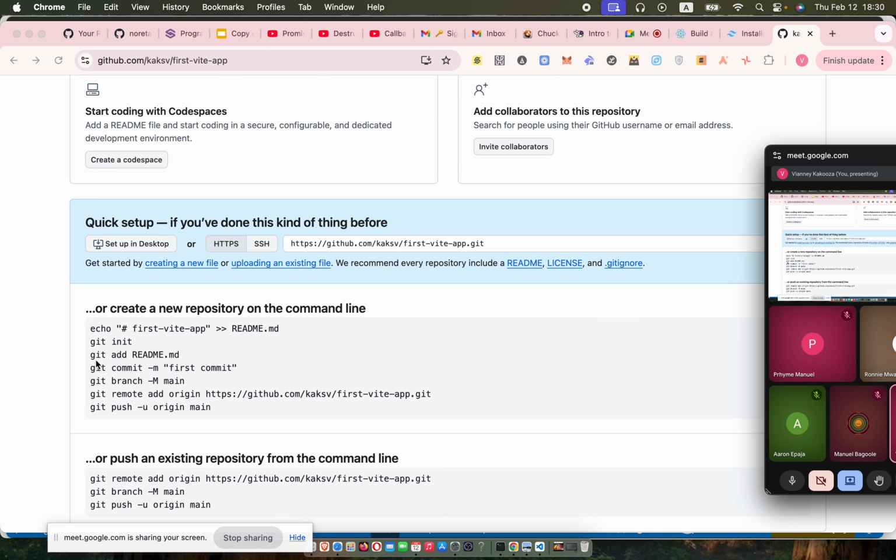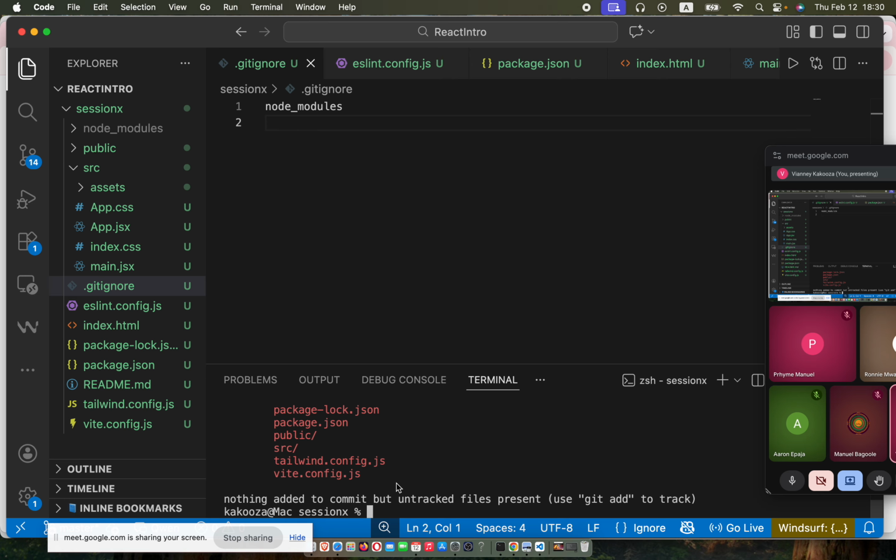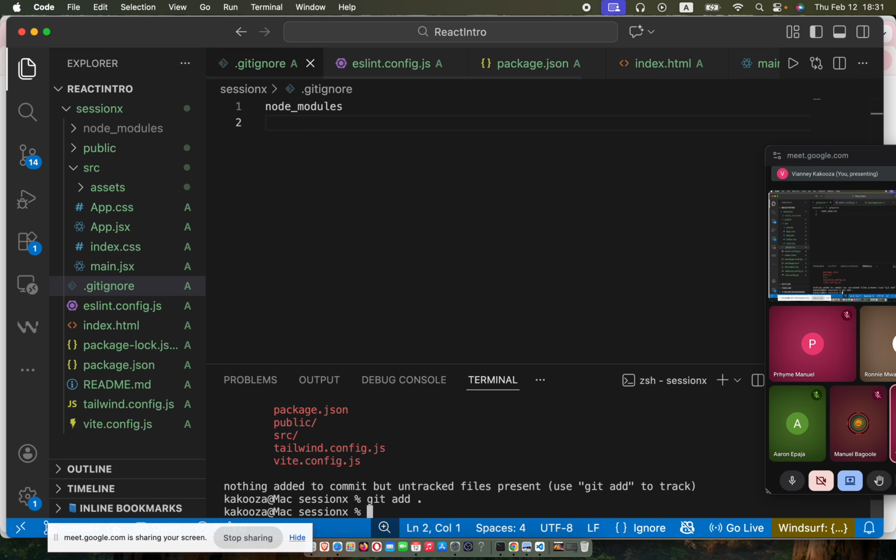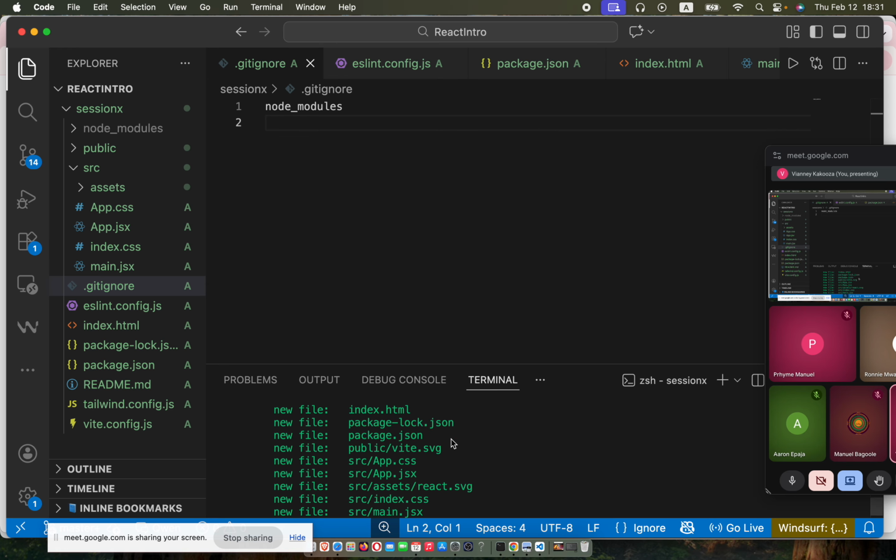And here I have git add. If you want to add a file to your Git, there is Git on the local machine before you push your changes to the GitHub repository that is online. You first arrange things in your local Git. So here I will say git add. Instead of one file, if I use dot, it means add all the files. So when I say git add dot and then git status, you see that these files have turned green, which means all of them have been added.